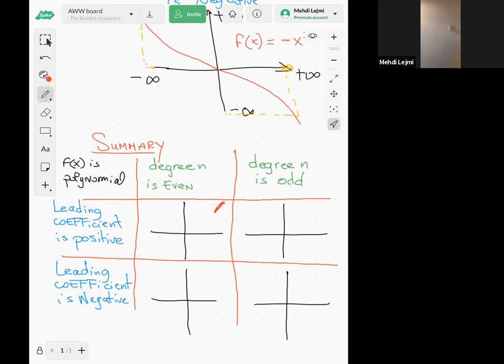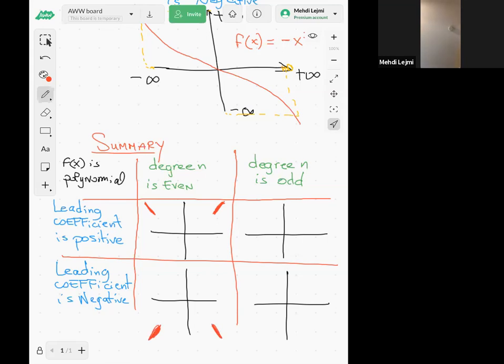when x approaches positive infinity, y is going to approach positive infinity, and when x approaches negative infinity, then y is going to also approach positive infinity. So this would be the graph of f of x in the neighborhood of infinity, right? Now, when the degree is even and leading coefficient is negative, like minus x squared, that would be a parabola which opens downward, right? So then at infinity, we're going to have something like this here, right?